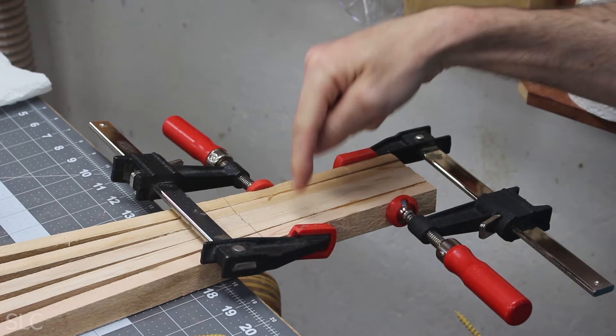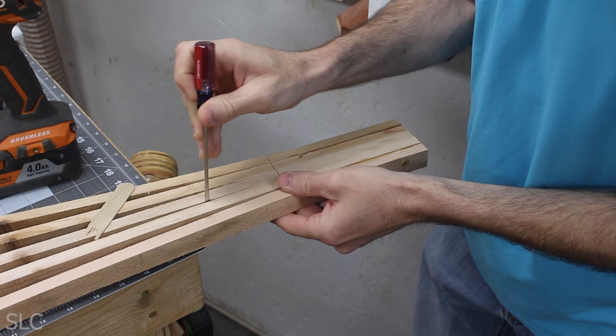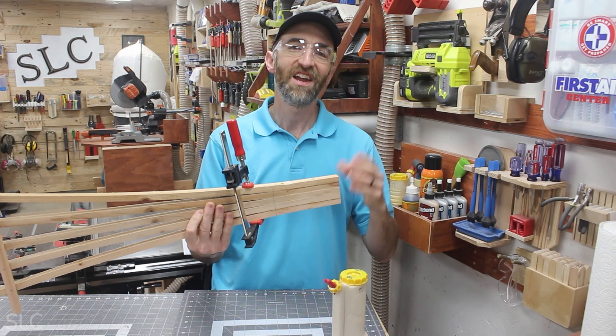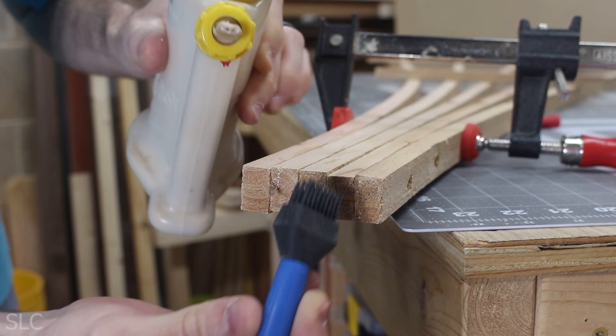Moving back down to the bottom, pre-drill some holes and add some 2½-inch screws from both sides, just to make sure the glue doesn't separate. If they haven't fallen out already, carefully remove those little spacers. If you have any large cracks formed — I had one start to crack — add a little bit more glue in between the two pieces, clamp it together, and give it more time to dry. Even though we're using cedar, which is rot resistant, we still want to protect the end grain, so apply some type 3 waterproof glue on the end grain and let it fully cure before setting it on the ground.